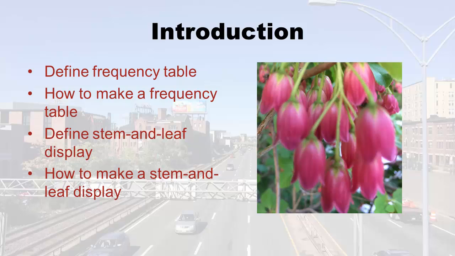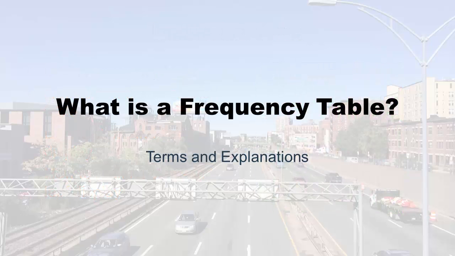So just to introduce what I'm going to cover, first I'm going to define for you what a frequency table actually is, and then I'll explain to you how to make one, which will help you understand even better what it is. After that, I'm jumping right into what a stem and leaf display is and how to make one of those. The main reason why I combine these is because I feel like stem and leaf displays can help you make frequency tables. That connection was not really made in the book, so I'm making it here. So let's just start with the frequency table.